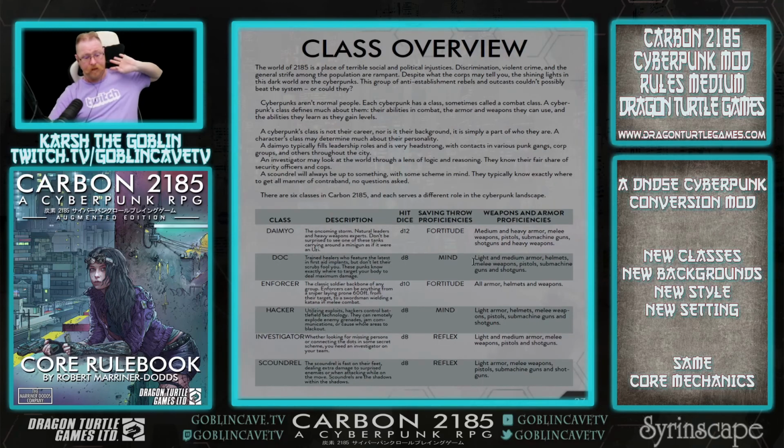So you've only got a few classes here. So you've got 1, 2, 3, 4, 5, 6. Your dynamo is a cross between a soldier and a barbarian if you think of a D&D class. So they get D12 hit points. They get really, really strong. They get essentially a rage, a version of a rage, that is.